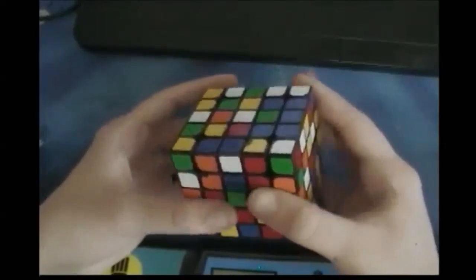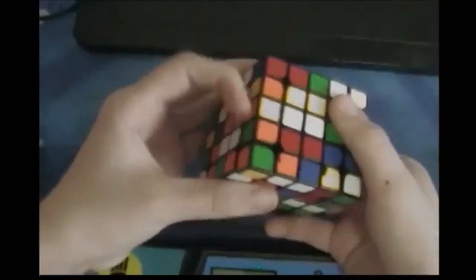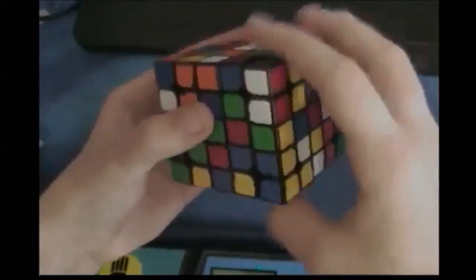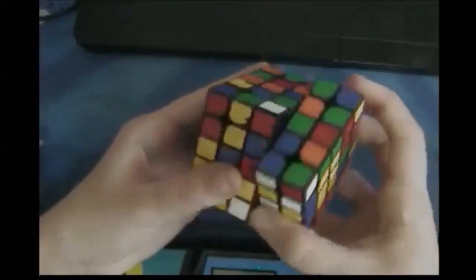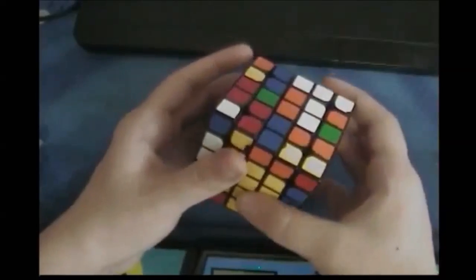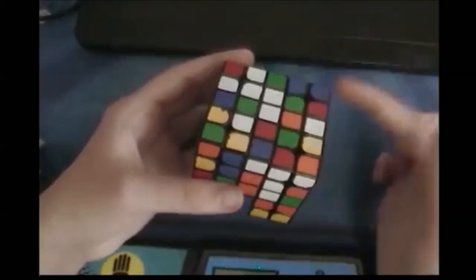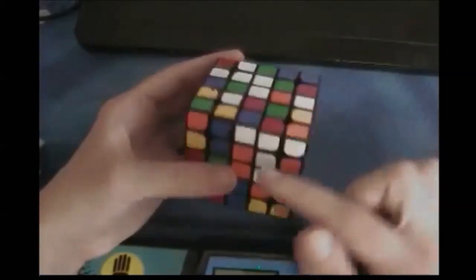So I'm going to do that like this. So this is here. Make the line, insert them, rotate, and use the M slice, bring this up like that, and just insert these like that. Hopefully you're able to follow along to that. Alright, so next I see that I have this here and this.